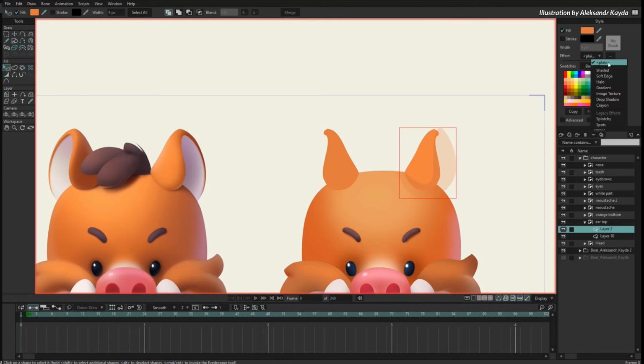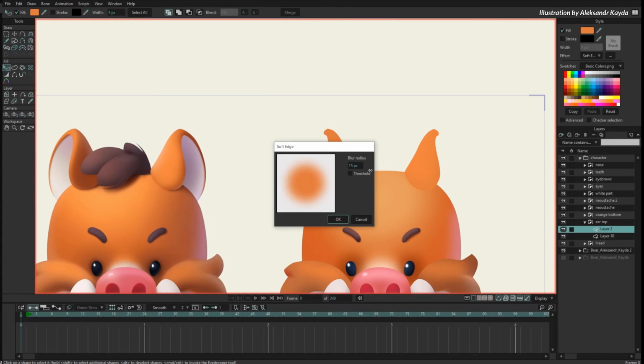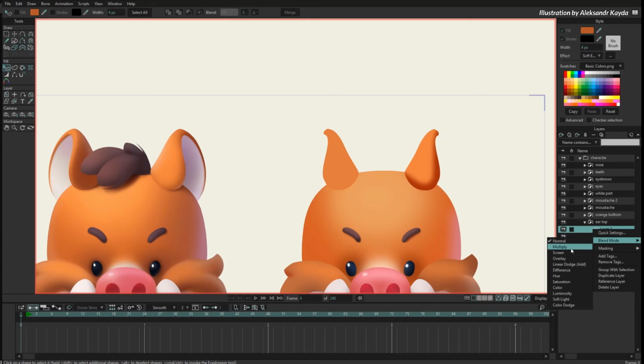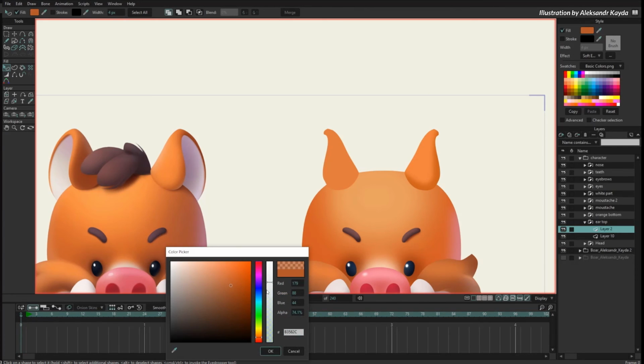So now I will set soft edge, not too much, maybe there, and I will pick the color from the darkest part here, and maybe a blending mode will be good too. Which one? I don't know, maybe luminosity. Yeah, I think luminosity would work, so I will just change the opacity there.